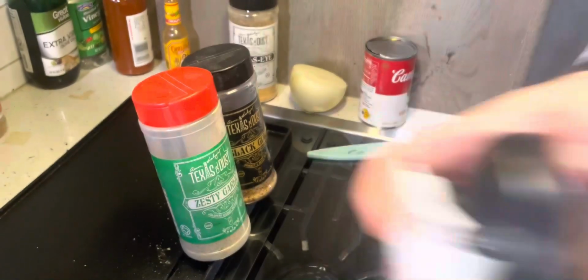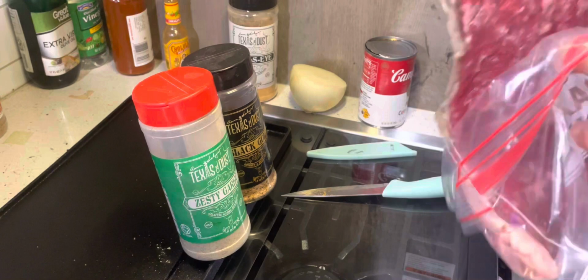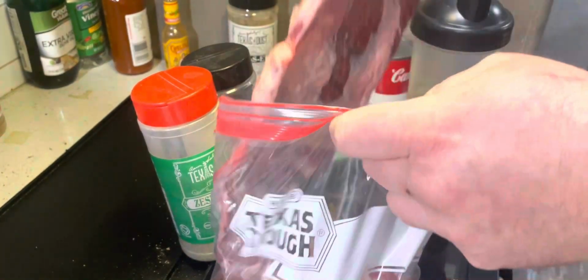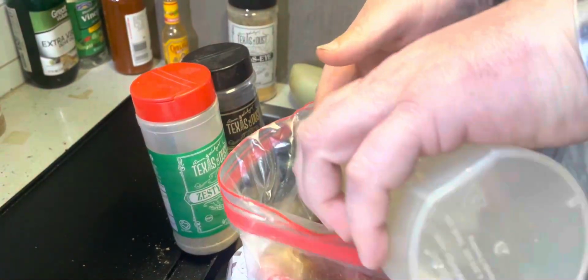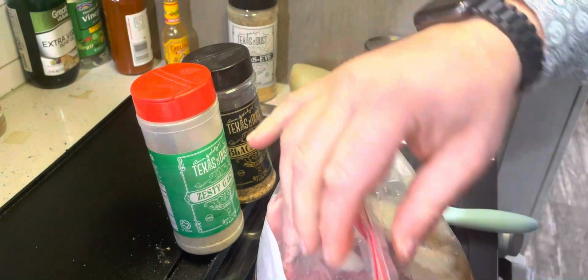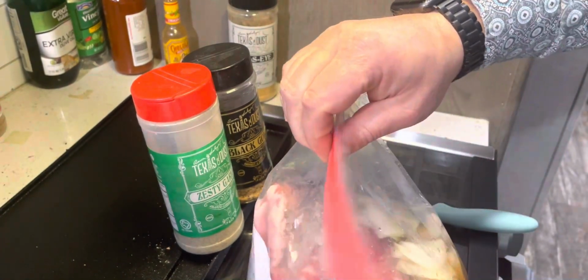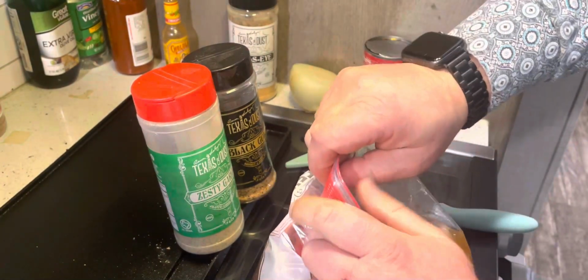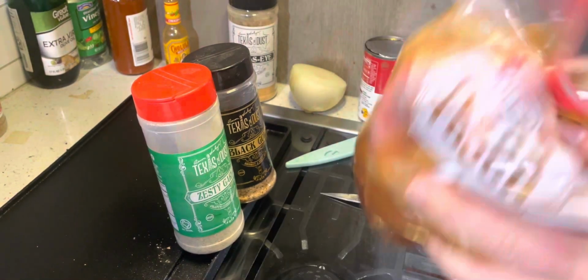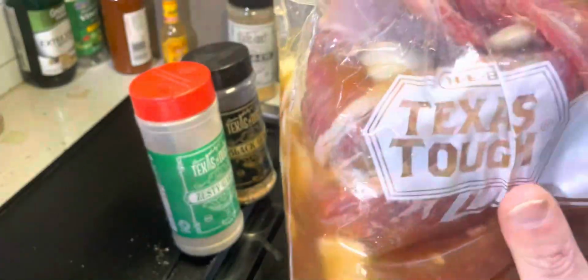Once you've got that all mixed up and together, what I like to do is take my steak, and if I'm doing 2 of them like today, take one and put it inside of a Ziploc bag and then pour some of that marinade over it. And then take the second one and place it in there and pour the rest of it over it. Make sure you get all those onions in there because you want all that great flavor that they have to offer. And make sure it's all nice and mixed up. Get all the air out of that bag as much as possible and then sit it in the refrigerator for 1 hour. After 1 hour, it's time to go ahead and light up the grill.